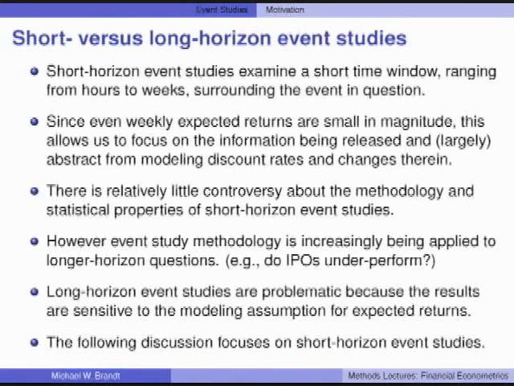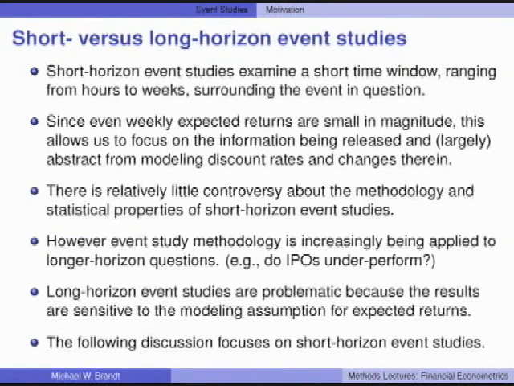So as a result, the way I see it, there's relatively little controversy in the literature about short horizon event study methodology. It's pretty much a very standard procedure. Everybody follows it. The statistics are very much standard. As I said, we have very little statistical theory because the actual clustering of events, we'll get into that, the actual clustering of events varies so much from study to study that we'd only have some guidance as to how to think about the problem. But the methodology is pretty much standard and uncontroversial.